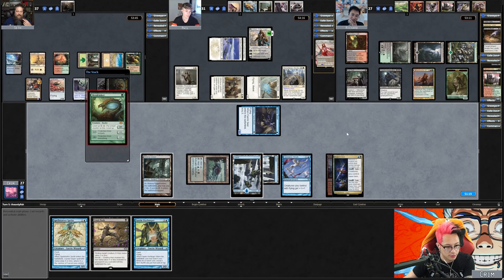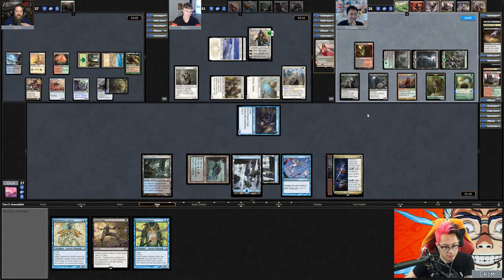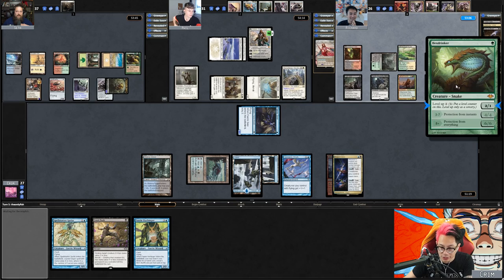Ooh, Hex Drinker, nice. Hex Drinker. Oh, that's going to be an issue actually. If that fully levels up, none of us beat that. Well, I mean, you can just kill Richard.